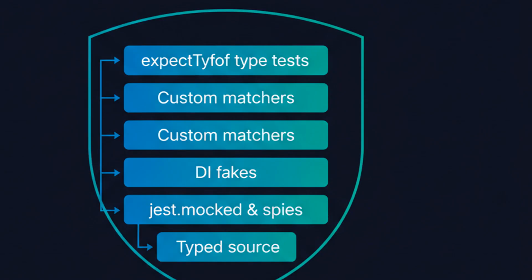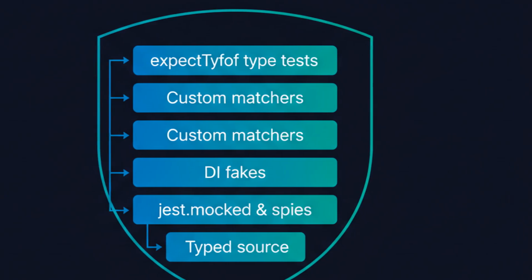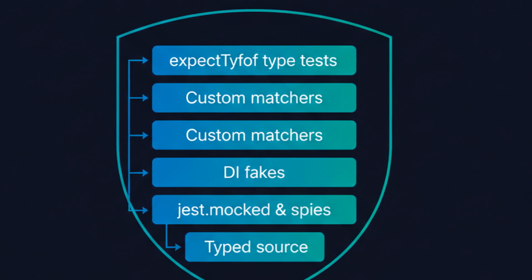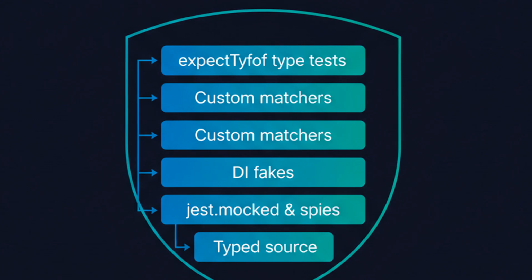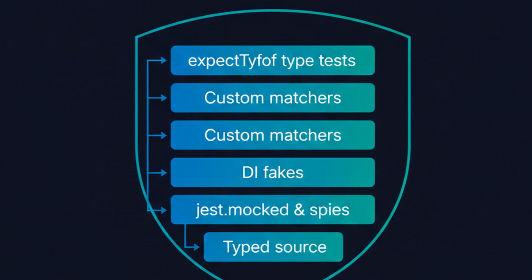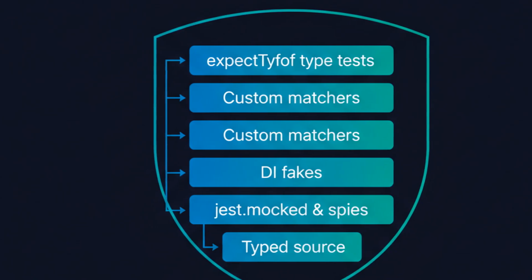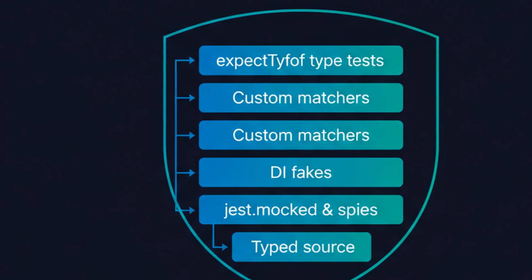Step back and look at what we built. Every layer of the suite, the mocks, the spies, the matchers, even the types, is checked by the compiler. The any has nowhere to hide. That's a test suite that protects you, not one that lulls you. Design for injection, reach for jest.mocked over casts, augment your matchers, and test your types when they're complex.